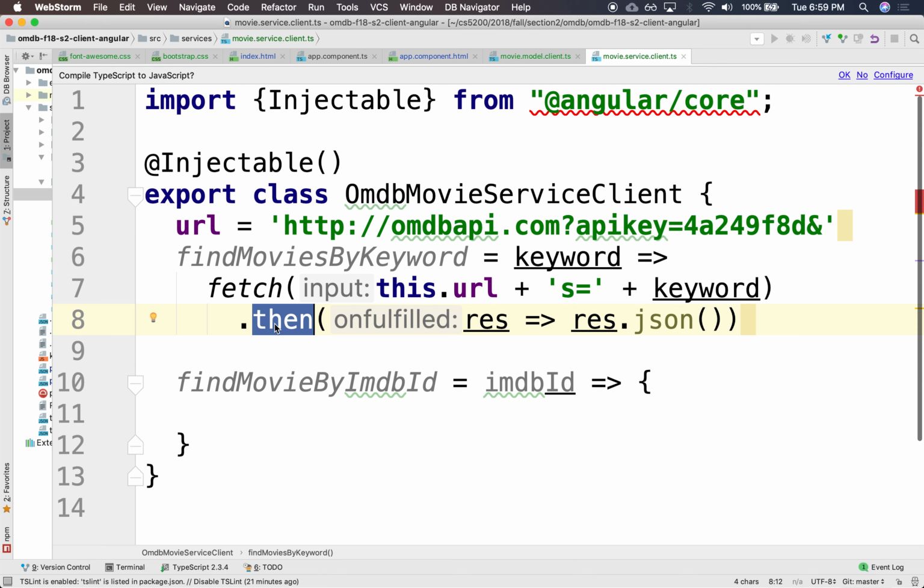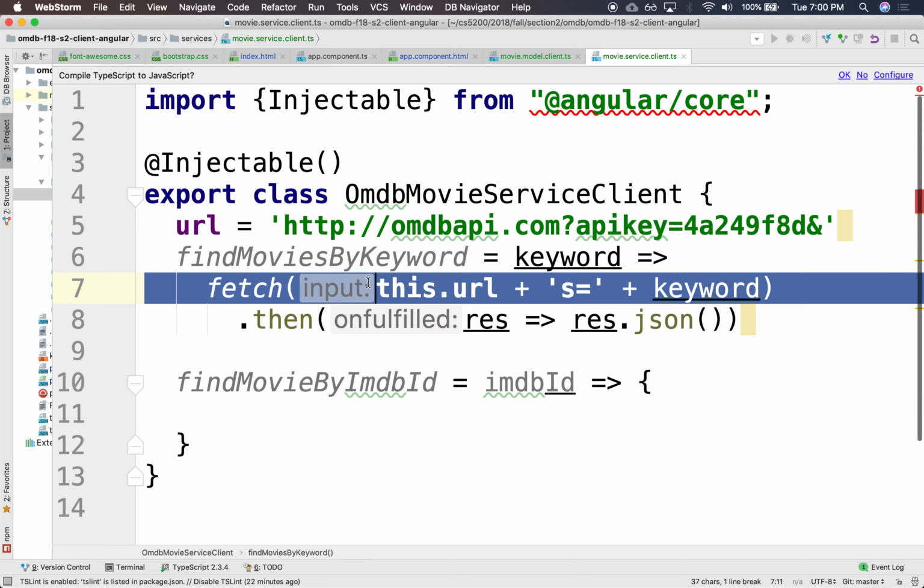Well, this is also an asynchronous call. This is somebody's browser. I don't know where they're running from. It could be anywhere in the world, and they're communicating with the OMDb server that I have no idea where it's being hosted. So these are two machines talking to one another over a wire. So it's an asynchronous call. So this fetch returns a promise.